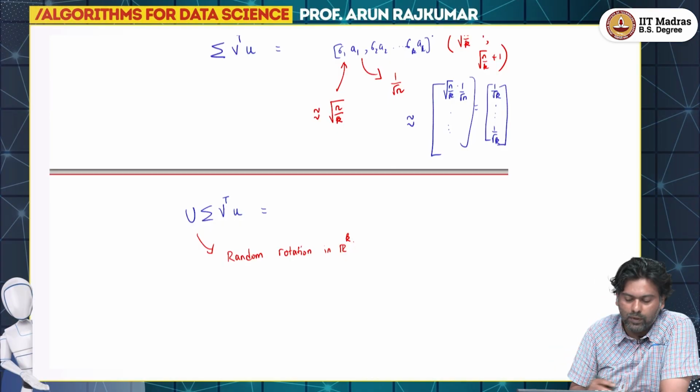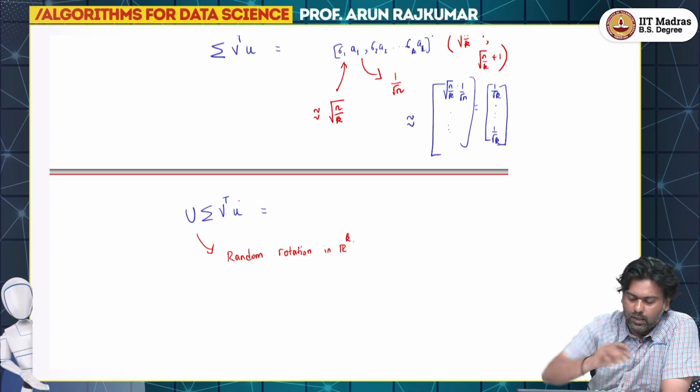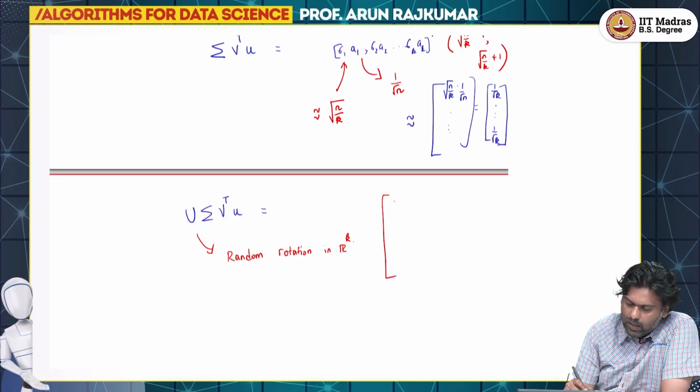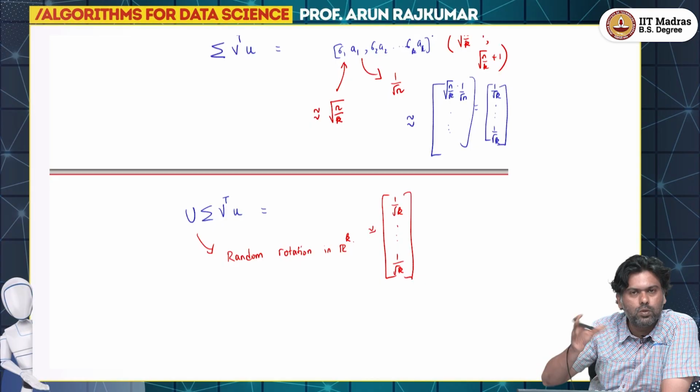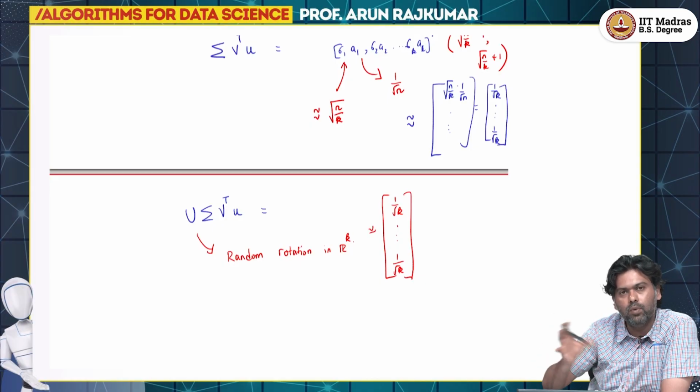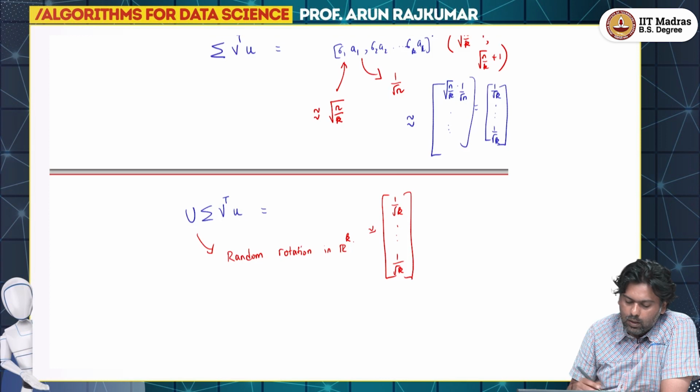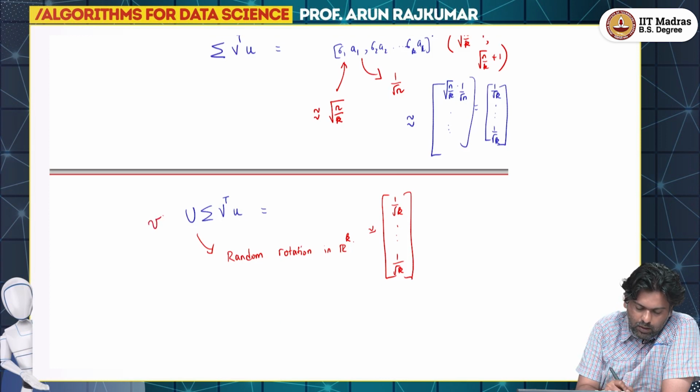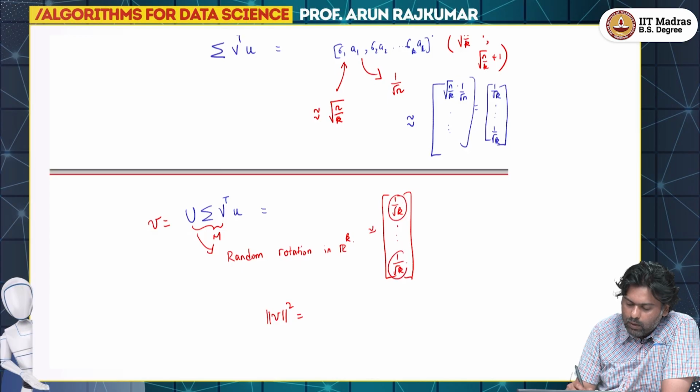So, when I do U sigma V transpose U, it rotates the vector, and it will still leave these values something like 1 by square root k in that order. It won't be exactly 1 by square root k, but because no direction is preferred, it will be something like 1 by square root k or close to it. Now, if I look at the length, this is my v, because this was my m. If I look at the length squared of v, because each term looks like 1 by square root k, the length squared is going to be 1 by k plus 1 by k plus, k times, that is 1.